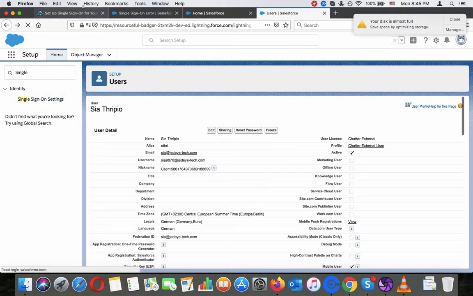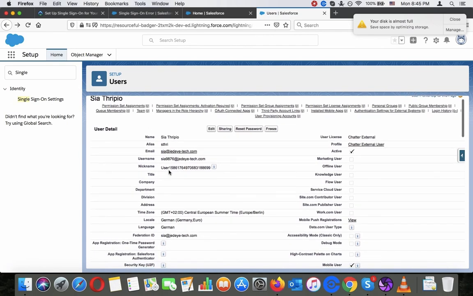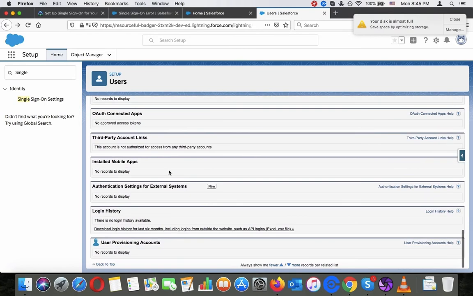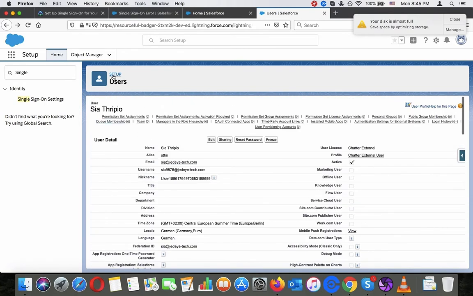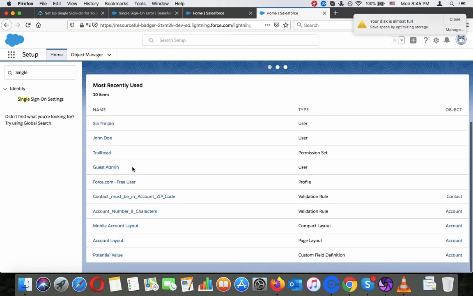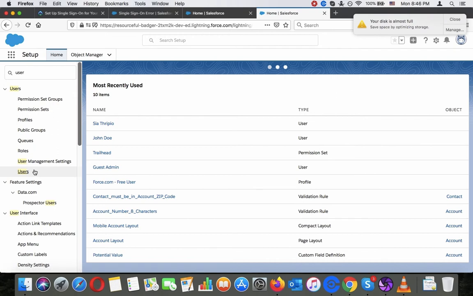Let's try this. I'm not really sure what the issue is. Account is active. Never logged in, so let me check another user and try this there. Users.